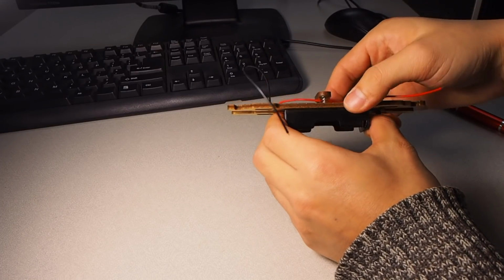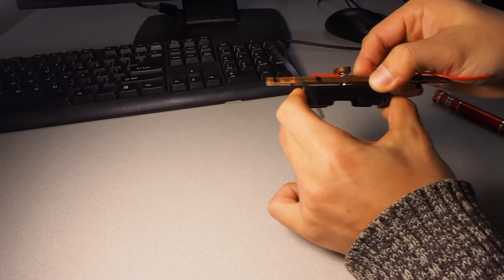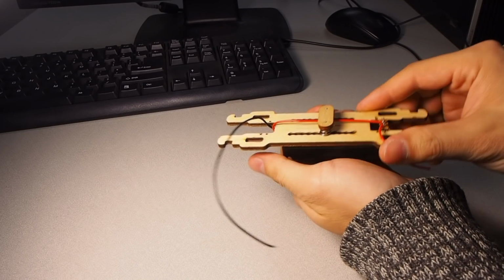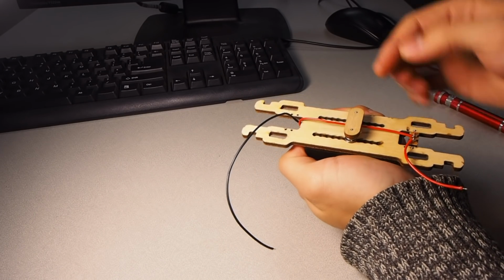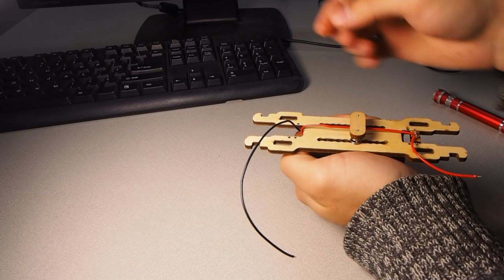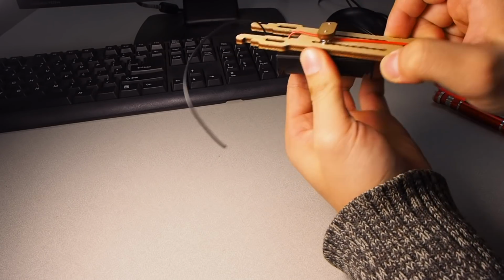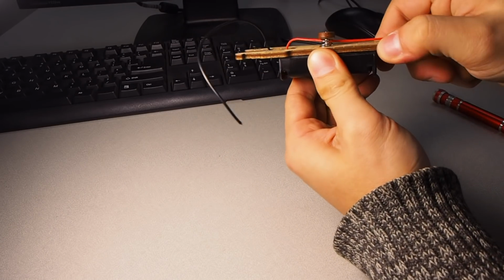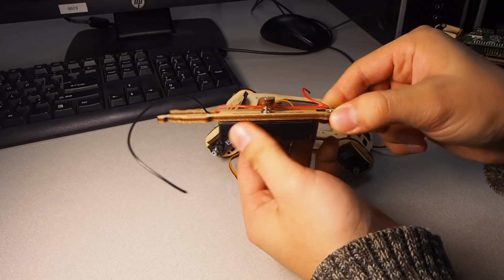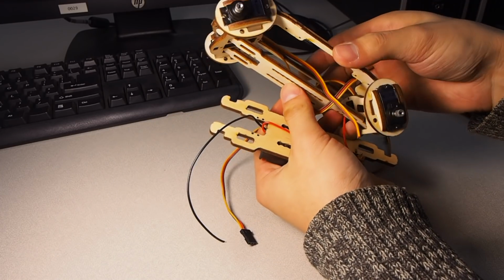Now, if you pull this battery holder down, you will be able to slide it along this direction. In that way, you will be able to tune the center of mass in this direction. Suppose you have added some heavy sensor in the front, then you can move the battery holder to the back, like this. I think it should be easier if you install this battery holder onto the belly before you install the belly onto the body group.